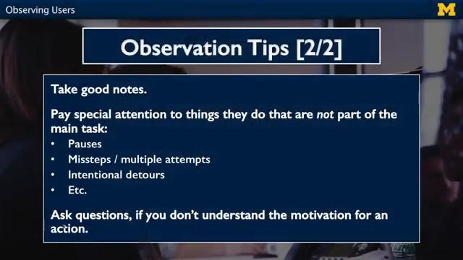Finally, you want to make sure that you are asking questions throughout the process, especially if you don't understand why somebody is doing something. So if they seem to take a pause and hesitate before moving on, you might want to ask, all right, what are you thinking right now? Why is it that you're hesitating, or why are you pausing? These are good questions to ask so that you understand exactly what it is that the person is thinking.